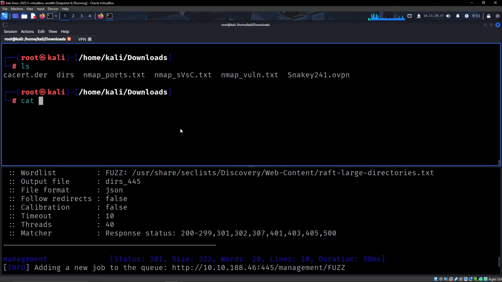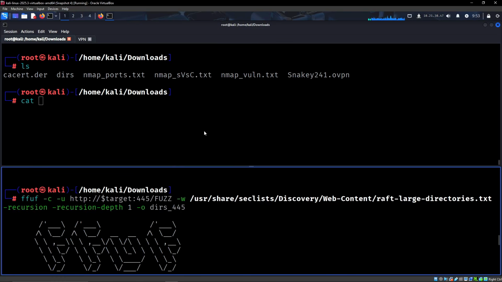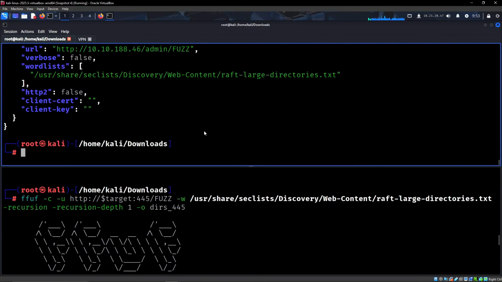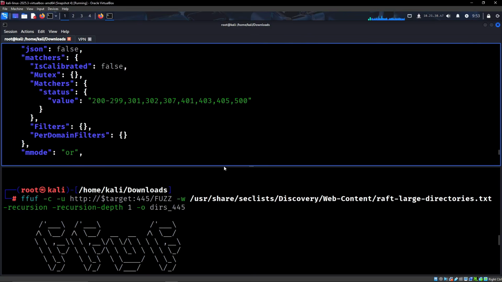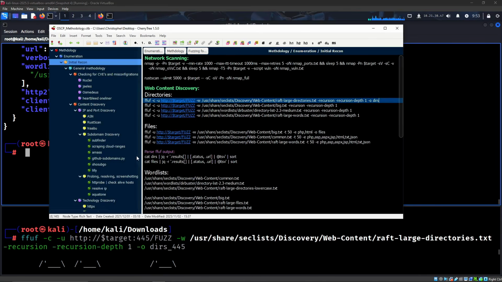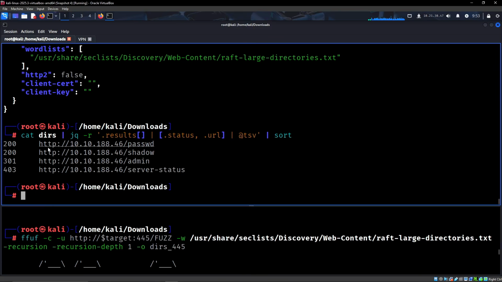So I just want to show you when essentially you are, so this is how it looks, right? In JSON. We can pipe this into jq, and then it looks a lot more readable, but it's still not good, right? So pretty much all we care about is the status code and the URL, right? Mainly the URL, but status code as well. So you could just pretty much copy paste this. And there we go. So here we have the different things that it found on port 80 at the start.